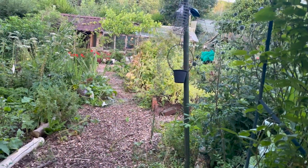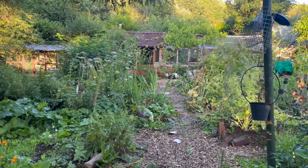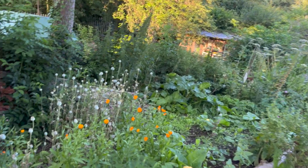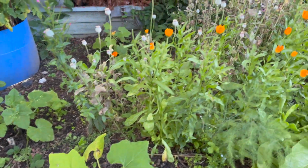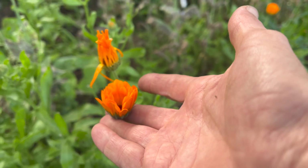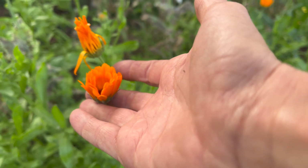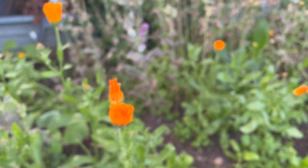So as we come through my archway, on the left hand side I've got a little bed, well actually it's quite a big bed, a big bed of squash and self-seeded calendula as well. Got loads and loads of little tiny seedlings. I use all of these calendula flowers for medicine mostly, and teas. I dry them out and I steep the flowers into alcohol, make tinctures, and into oil to make salves and balms as well. It's a really lovely medicinal plant, calendula.